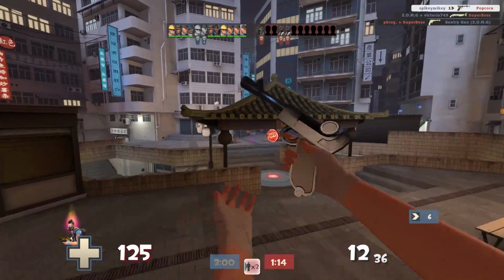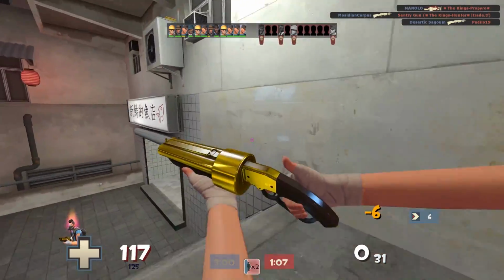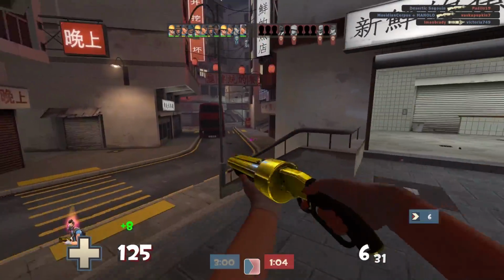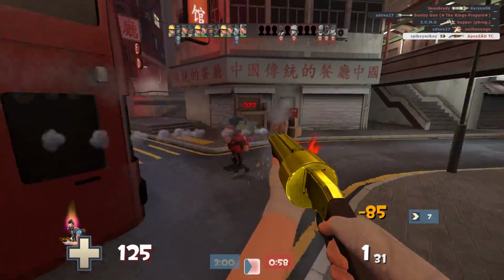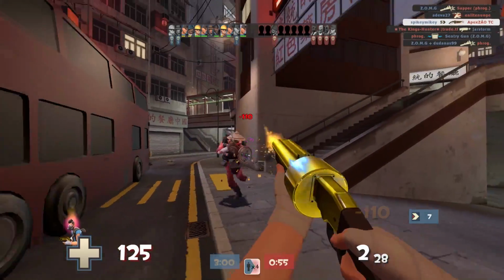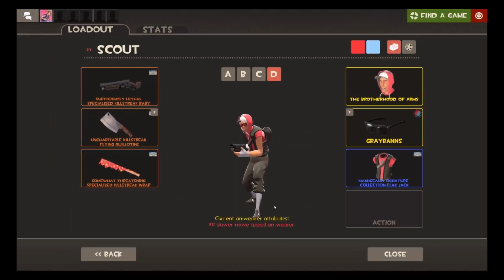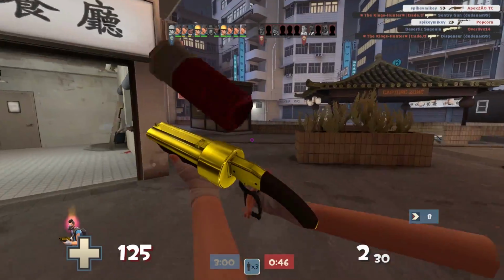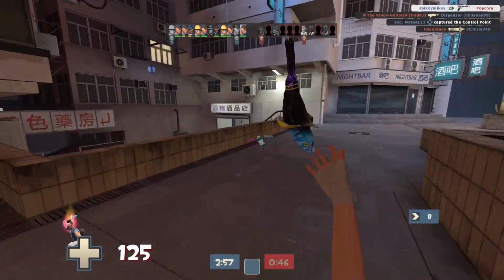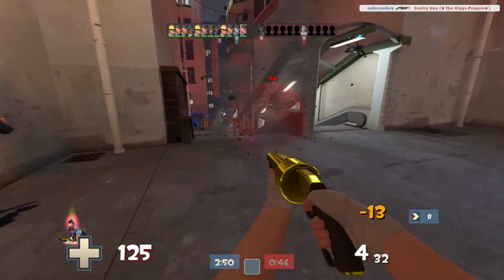Okay, so going back to this loadout then, you will know now that you can put the Brotherhood of Arms and the grey bands on a loadout and you've spent less than 50 cents. And you can use the grey bands and the Brotherhood of Arms on every single other class, so you don't need to spend too much more on one cosmetic for all of the classes you have left. So I'm going to take the Scout, for example, and we have around 54 cents to play with or something like that. And I noticed that you can get a cosmetic like the Flakjack for way cheaper than that, which I think is incredible. Like, what an insane looking loadout with the Brotherhood of Arms, the grey bands, and the Flakjack for the Scout, and you've spent less than $1 on it. The Flakjack right now is around 13 ref, which is also like 45 cents. So you'll actually have like 10 cents left, close to that.